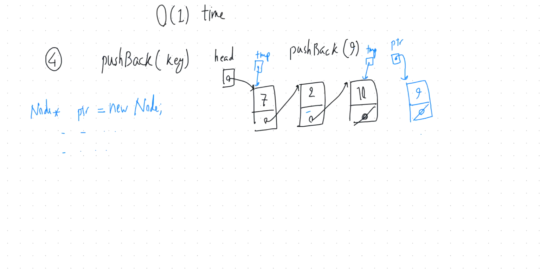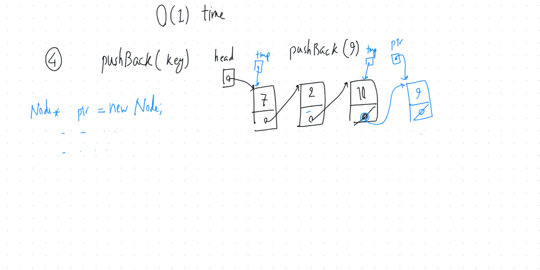And then you say, okay, temp arrow next, which is this pointer, equals PTR, right? So after the traversal, you say temp arrow next equals PTR, which means that this pointer won't be null anymore. It points to here, and now we are done. So we have some constant time to create this last node, constant time, 2 lines of code to set it up with 9 and empty.